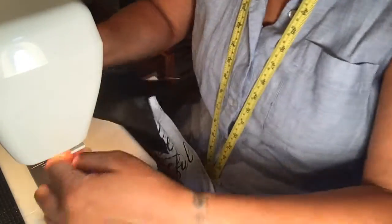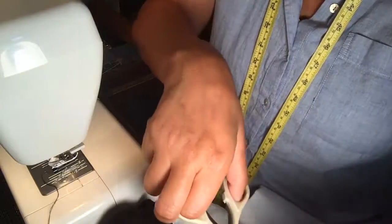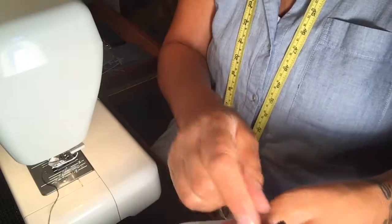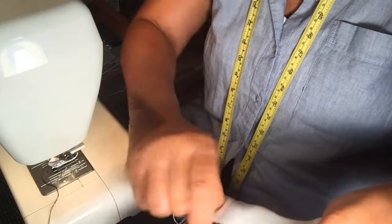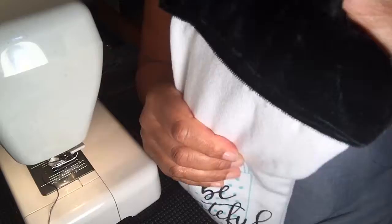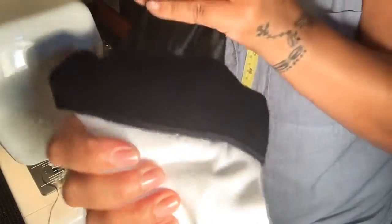Okay, so now we're going to clean it up a little. You should have your fabric attached to your dishcloth, not just by the basting stitch that we put in with the white thread, which you can now just randomly pull out. Sometimes, depending on how thick your fabric is, it can just come out, and sometimes you'll need a seam ripper. But you see what I'm doing? I'm just pulling it out because it was a temporary stitch that helped us. And now when I pull, see, our dish towel is nicely connected.